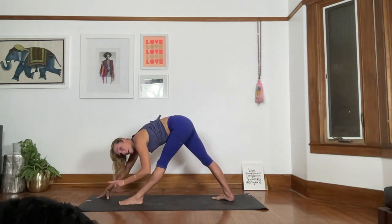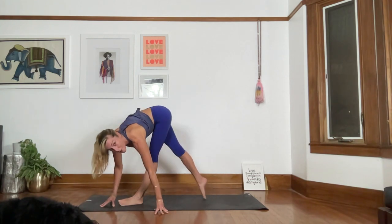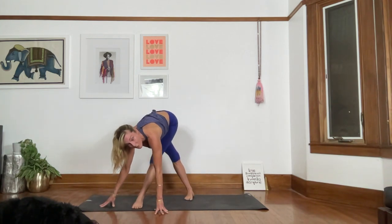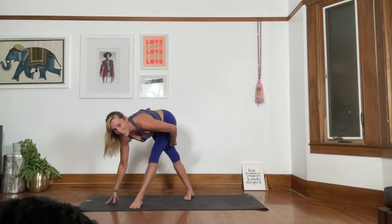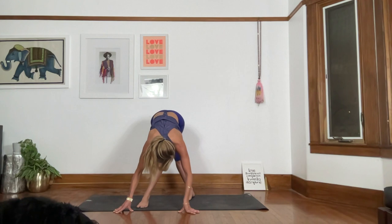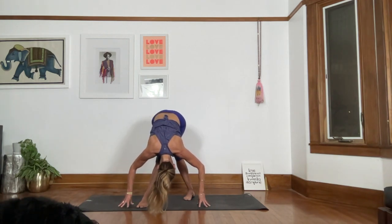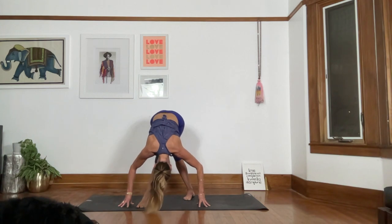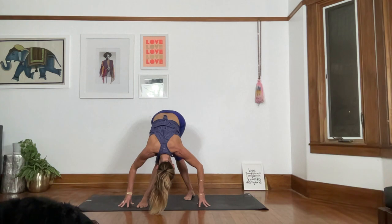Okay, so now we're gonna go into the IT band stretch. Turn both sets of toes toward the left. And you can hop the feet a little closer together if you need to, okay? So left thigh is in front of right thigh. And fold over the legs any amount. And just notice the difference between the right and the left side. Slow down and deepen the breath.